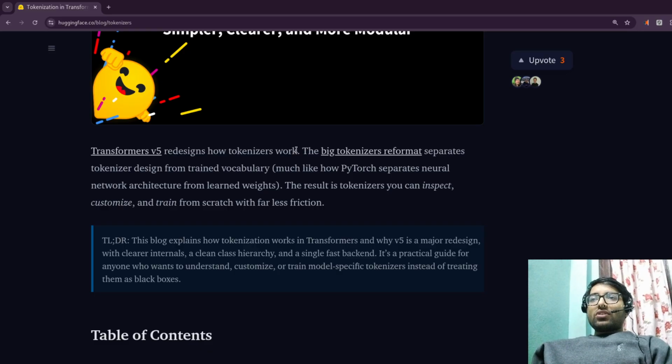The big tokenizer refactor separated the tokenizer design from the trained vocabulary, much like how PyTorch separates neural network architecture from learned weights. The result is that you can inspect, customize, and train tokenizers from scratch with far less friction.